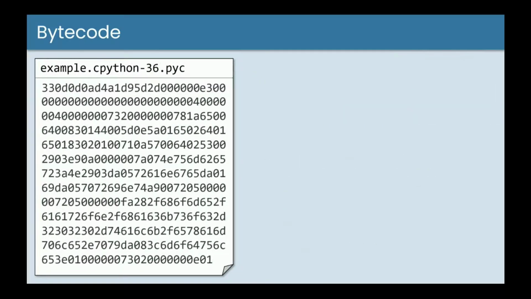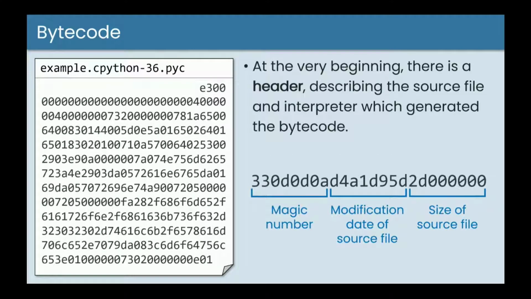It starts with a header. In this header, you have some information about the bytecode file itself. The first chunk of it is a magic number. This includes information about the version of Python that generated this bytecode. This is so that you don't accidentally run, say, cached bytecode generated by Python 2 in your Python 3 interpreter. It's very unlikely that it'll work. You also have the modification date and the size of the source file that generated it, so you can compare this against the source file this cached bytecode came from. If it's different, you need to regenerate this cached bytecode. If it's the same, you can just use this cached bytecode.